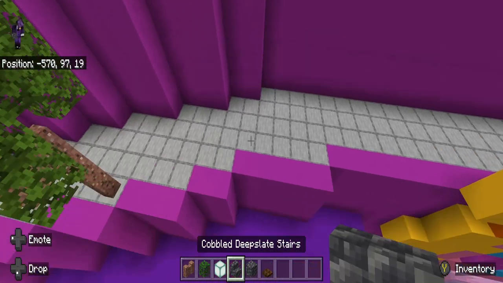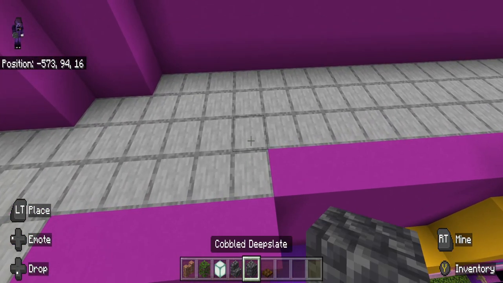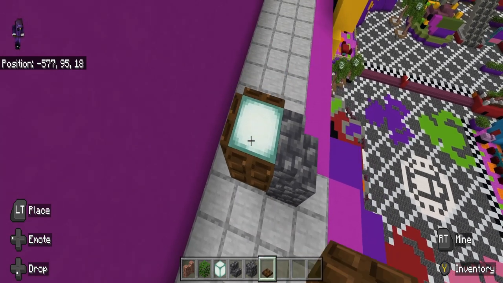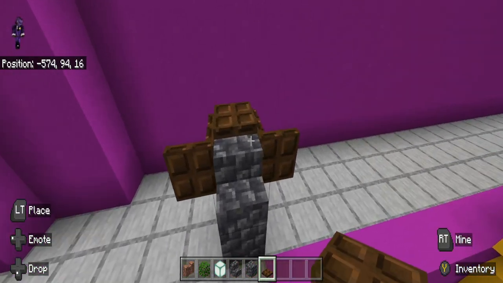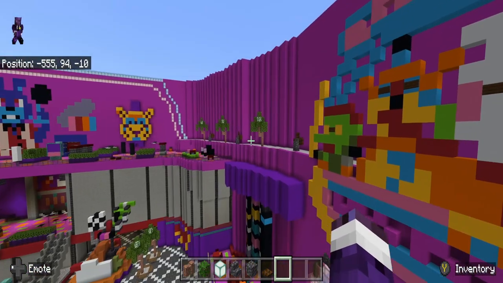And then the last one, we're gonna do it right at the end, right here, which would be on the second block. Then we're gonna go here, just like that. All right, so we're done with that part.